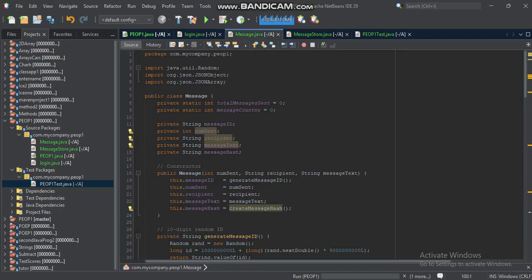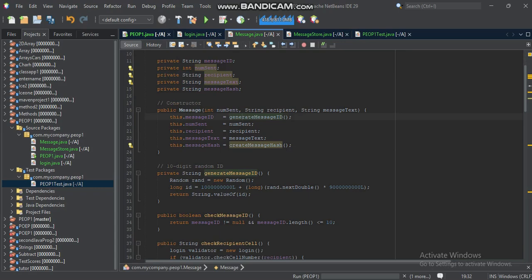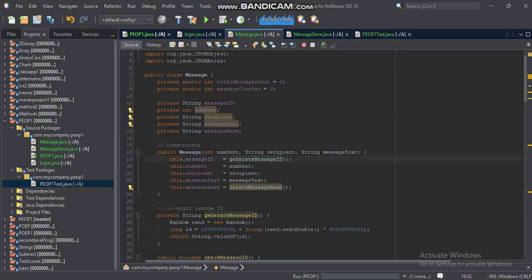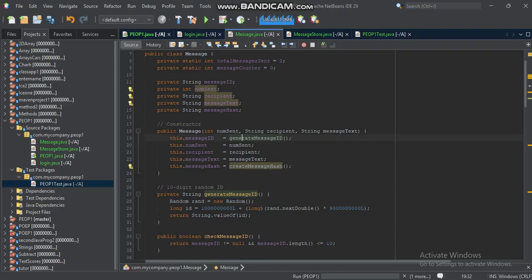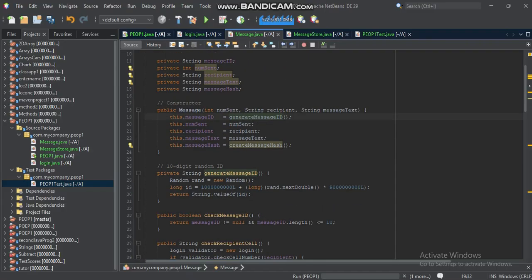Let's go to the message class. The message class generates unique IDs at line 26, 27.